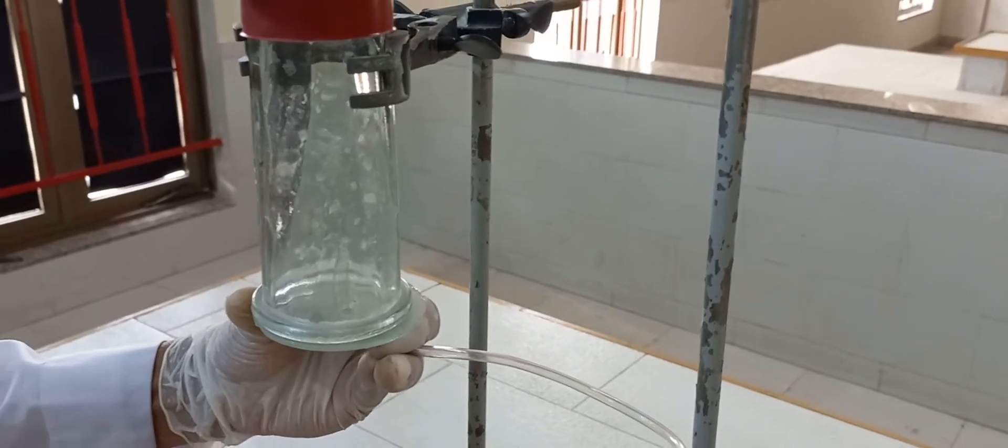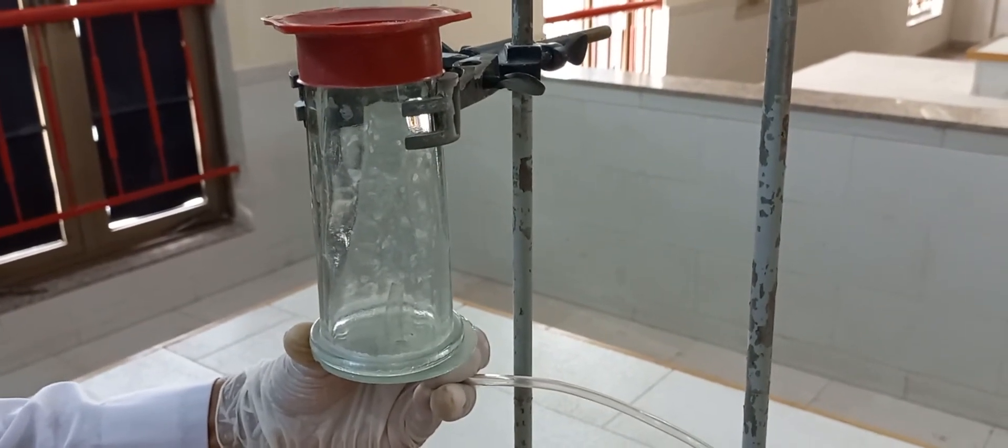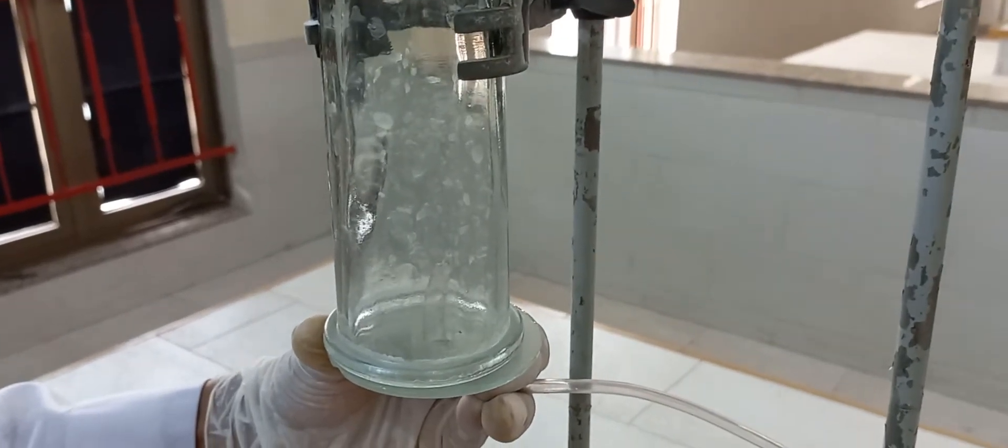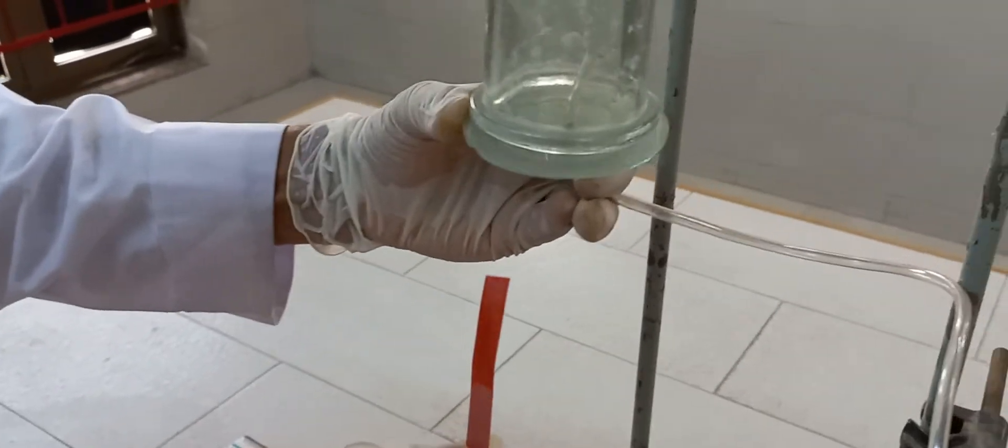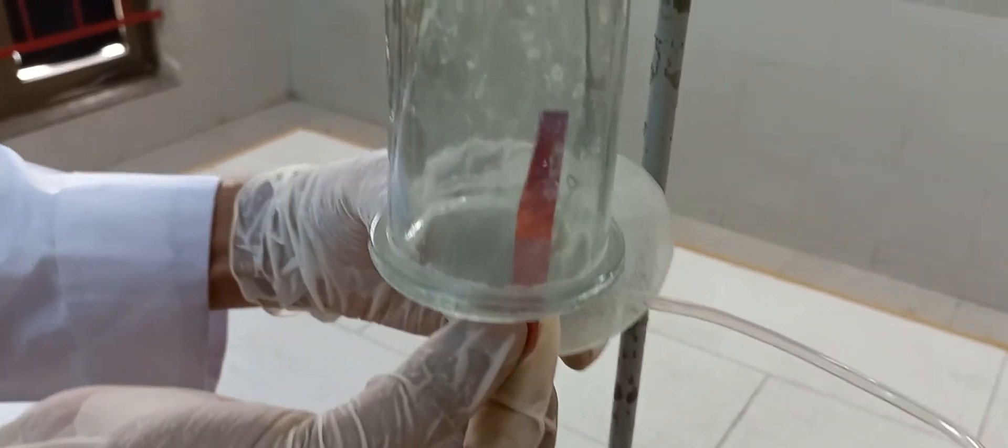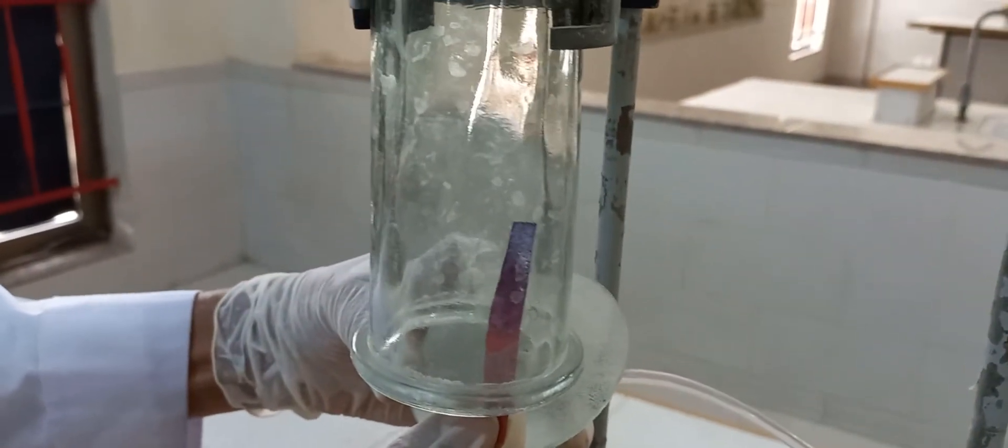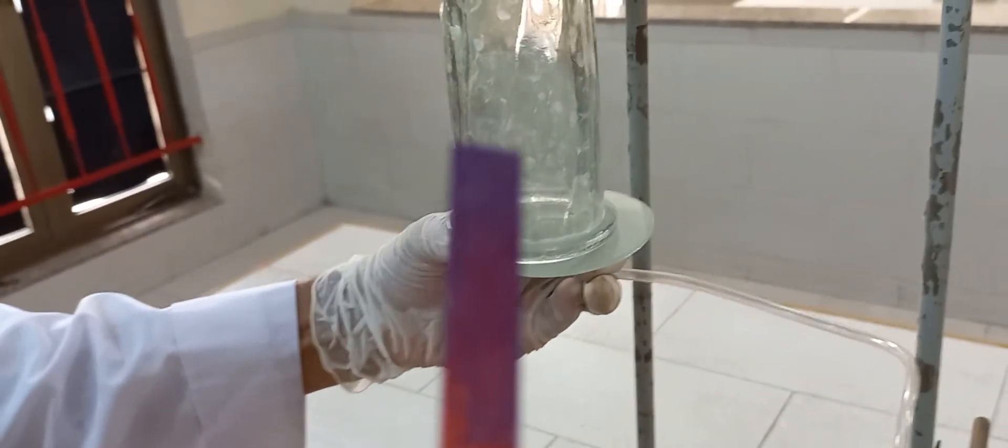Actually the gas is colorless, so it's not visible in the gas jar. When we test it, then only we will be able to observe that some gas is being collected. We'll moisten the litmus paper, this is red in color, and we are going to insert it in the gas jar. We can see that this is turning blue in color. That means in the gas jar we have ammonia gas which has changed the red litmus paper into the blue color. This is the blue color litmus paper. That is the preparation and the identification of ammonia gas.